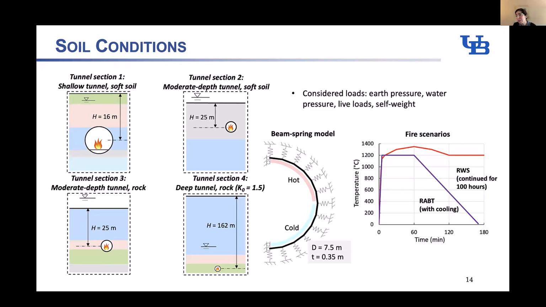The applied loads included earth pressure, water pressure, live loads, and self-weight. Two separate analyses were conducted for each case, using a wrapped fire with a cooling phase, and then an RWS fire without cooling. I'll come back to why we ran it for 100 hours. We had a motivation for that, and I'll mention it with the results. Only the top half of the tunnel was exposed to elevated temperature, and the model considered all temperature-dependent properties of concrete and steel and so on.